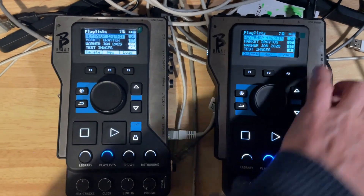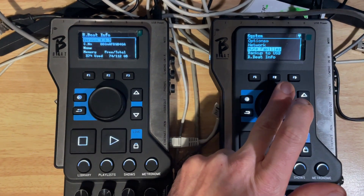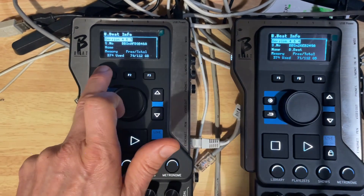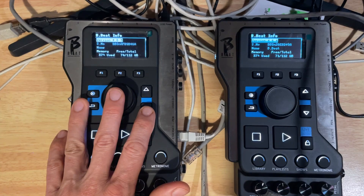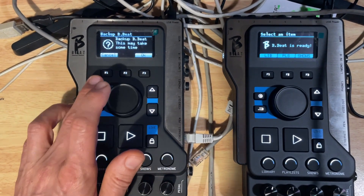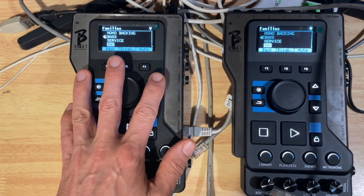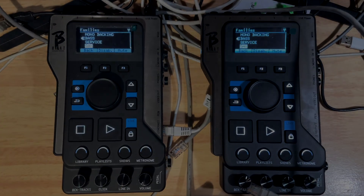That was version 4.6.3 on one unit and 4.6.4 on the other, so good compatibility between them. This one says it's used 71 of 112 gigabytes — 37% used — and the other is 37% used, 70 of 112 gigabytes. There could be some dead files in the background on the one I've used longer. Checking the mute families — yes, the mute families are the same on both. So if I change them on the master and do a sync, they should reflect accordingly. That's my introduction to BB sync and backup mode — signing off.